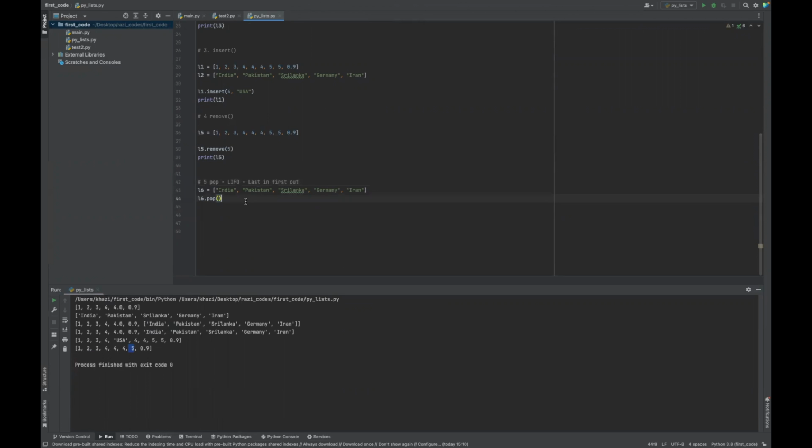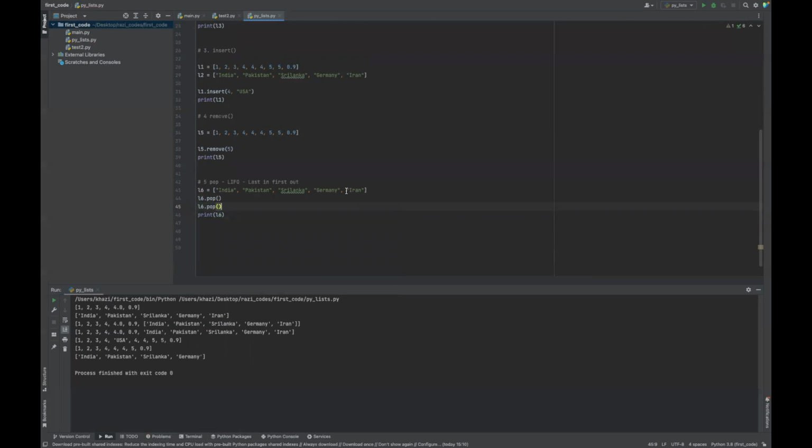So when I run this and I print L6, you see India, Pakistan, Sri Lanka, Germany, there is no Iran. And what if I write L6.pop again? What's going to happen?